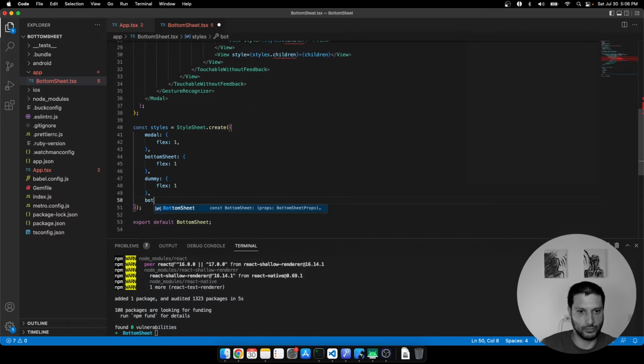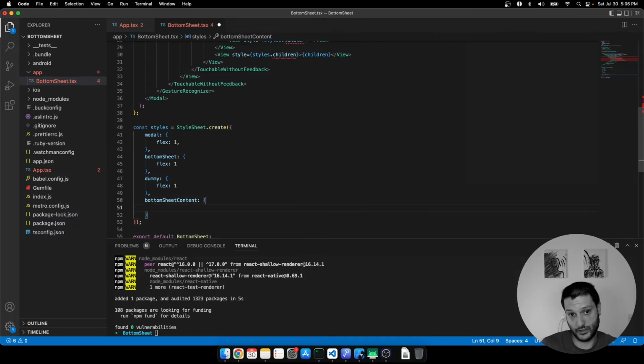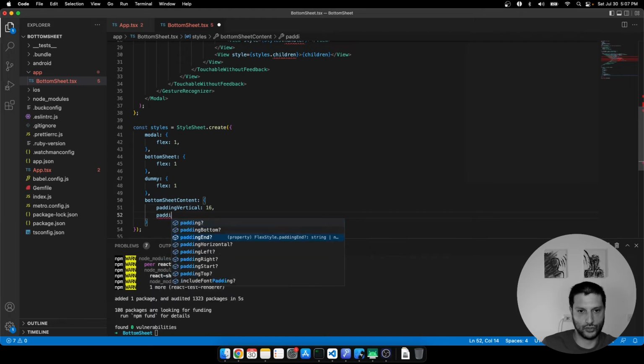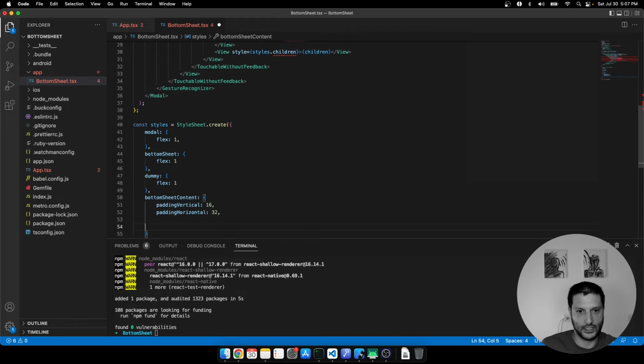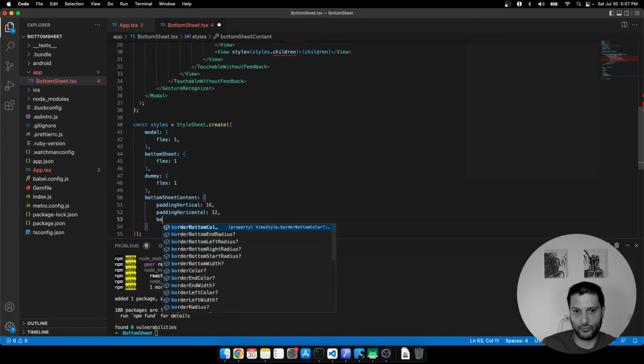So now we have the bottom sheet content, and here I want to give it some padding vertical, let's say 16, padding horizontal, let's say 32. Then we could give some border radius, because we want some round corners.